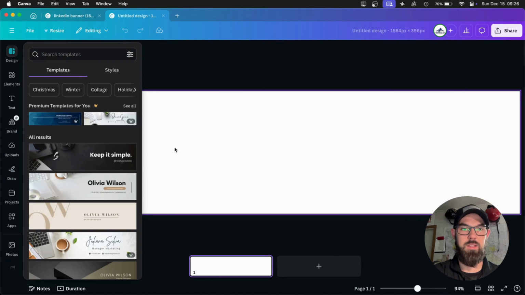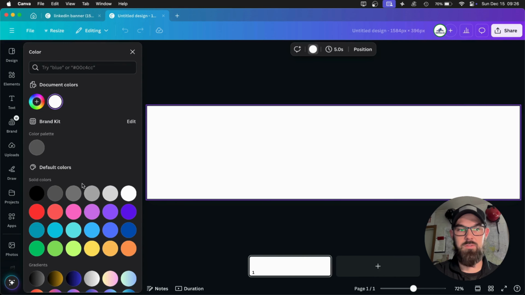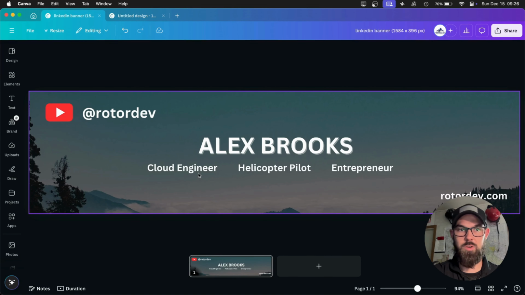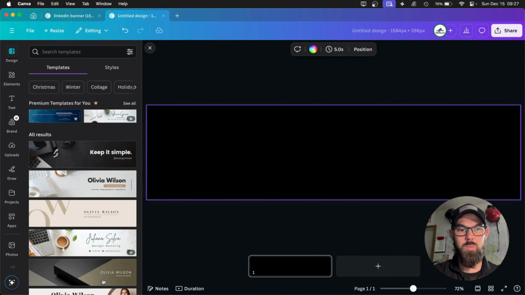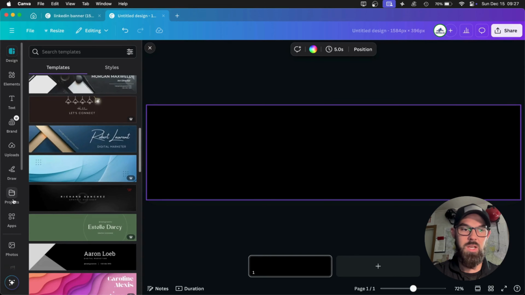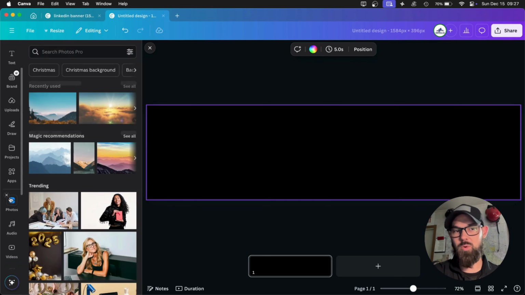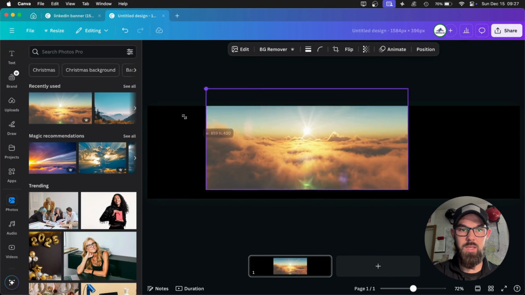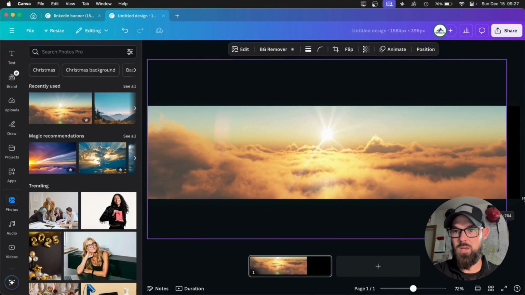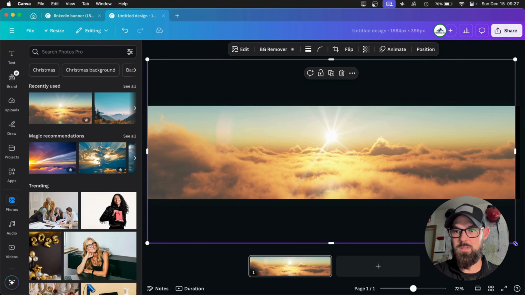Okay, and what you're going to do here is add just a black background. That's going to give that nice shadow look. You notice here there's kind of a dark film over this image. There's a whole bunch of designs here. You can use a pre-built template, but I like to be a little bit more custom. So let's take this picture for example, and we'll expand this so it is about the same size, like this.